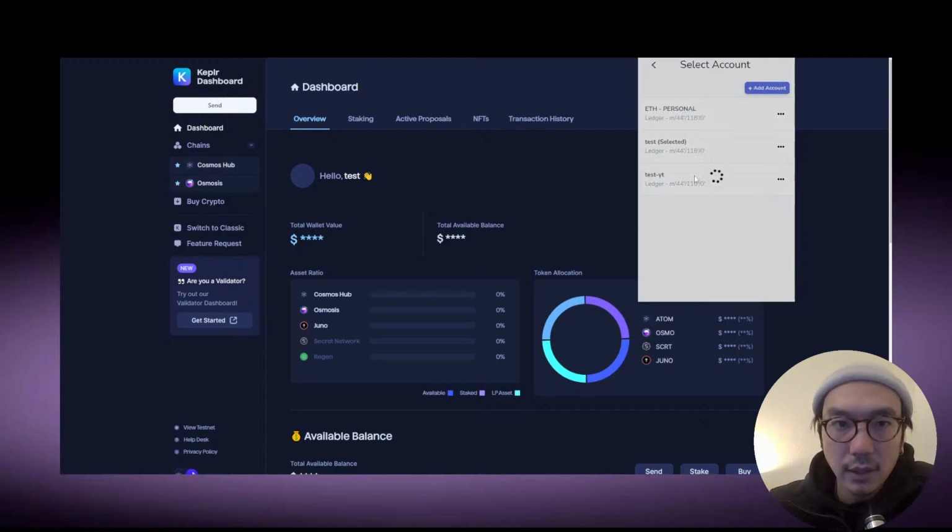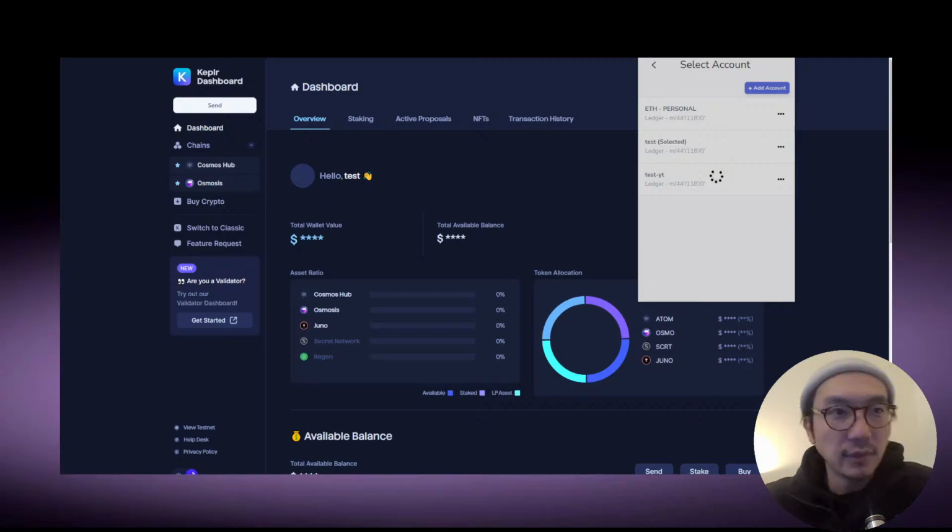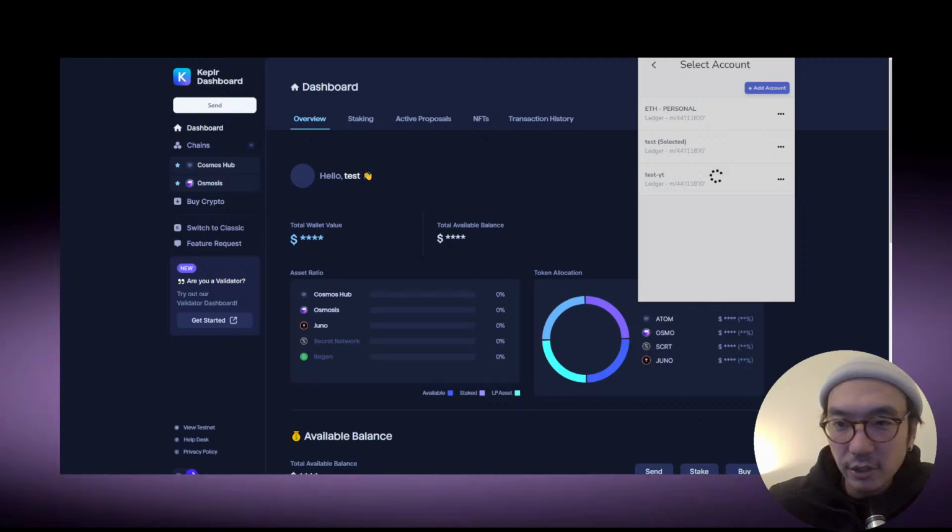And you can go there as well. This will just be a totally different dashboard, and you'll be able to see what assets I have and everything like that as well. So it's just another way for you to manage your assets there. If you aren't using Ledger Live, or you don't want to use Ledger Live for some particular reason, you can always use Keplr. Hopefully I was able to run through that for you.